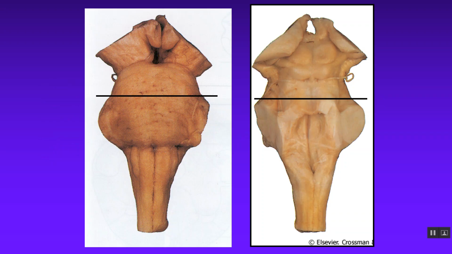So what we're going to do first of all is a cross section through what we call the mid pons. So it's right in this region right here, and we're just above the middle cerebellar peduncles here, but you can still see a little bit of it up here, okay, that little bit of section there.